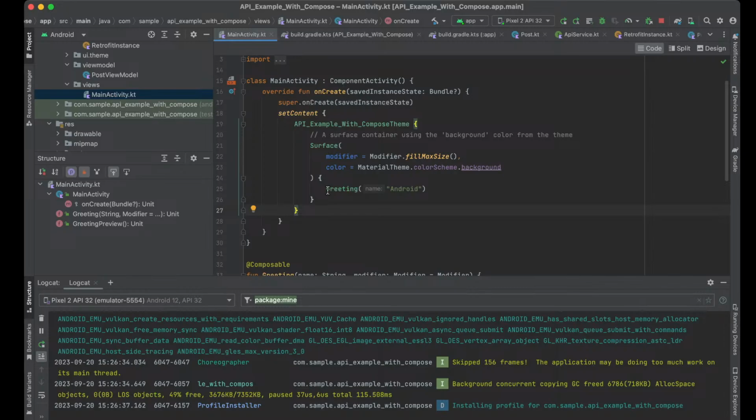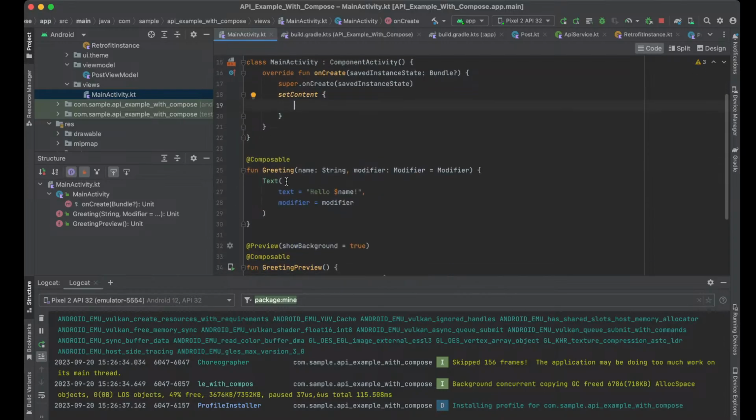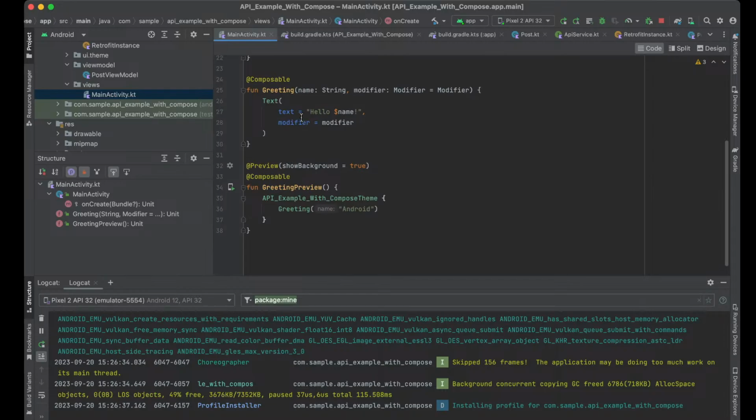The goal of this tutorial is to successfully display the API response to the screen. So I'm going to go ahead and delete this code here, and I'm going to delete these guys as well.